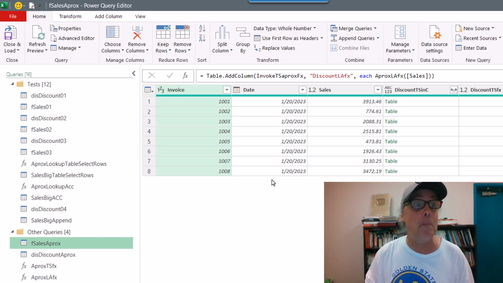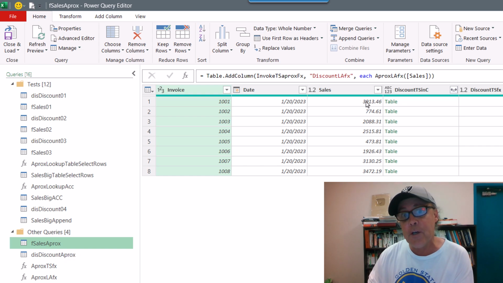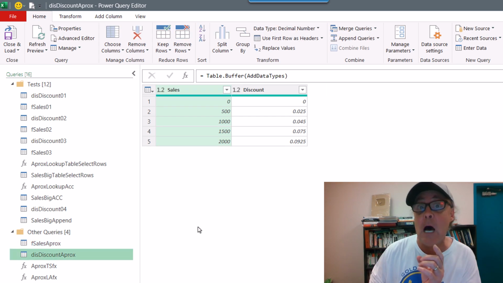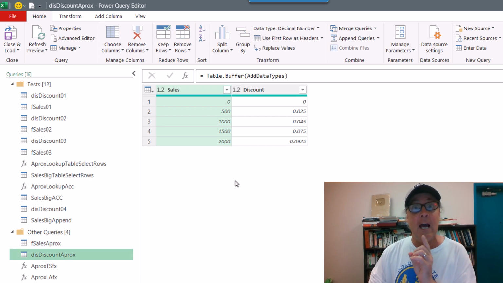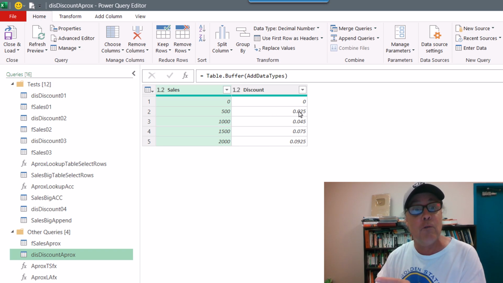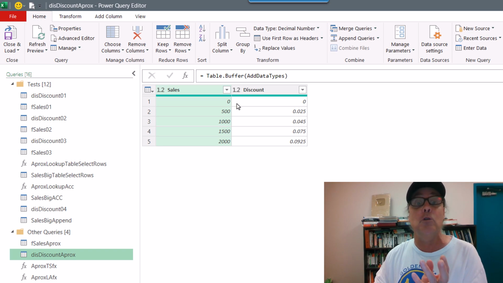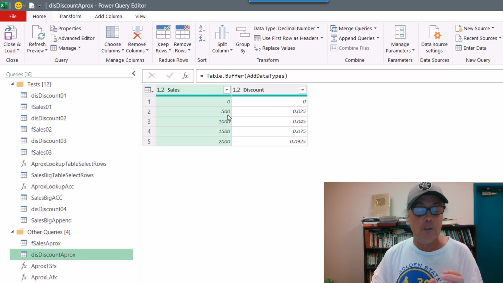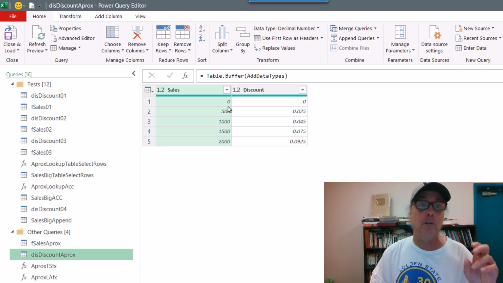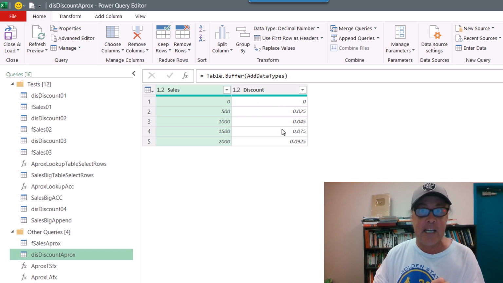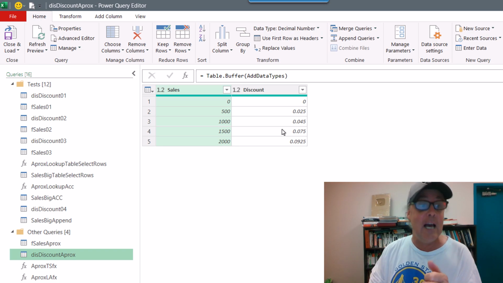All right, over here in the Power Query Editor, I've already imported the sales table. We need to go through, and for each row, we need to compare the sales to the discount table. And because there's not a built-in way, we're going to actually take the sale for each row and say, hey, sales in the first column, are you less than or equal to that value? We'll get a series of trues and falses. That'll filter the table. And then we'll go over and get the appropriate last discount. That's going to be the Table.SelectRows method.